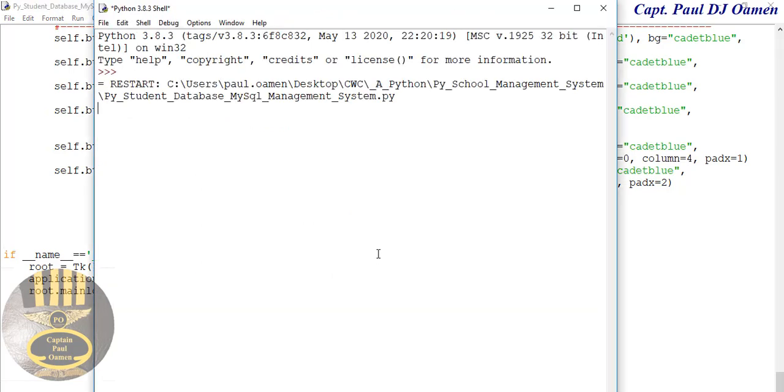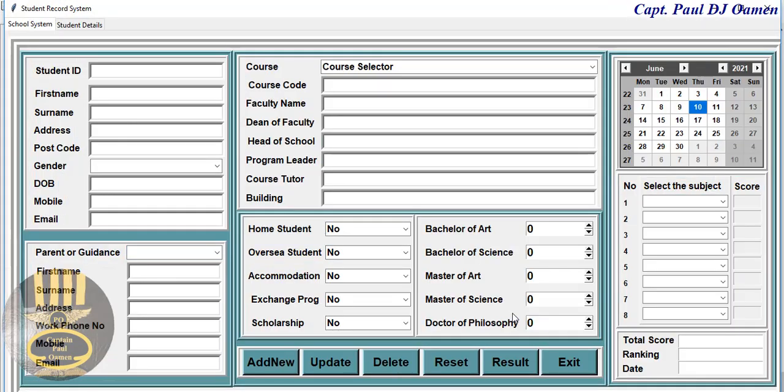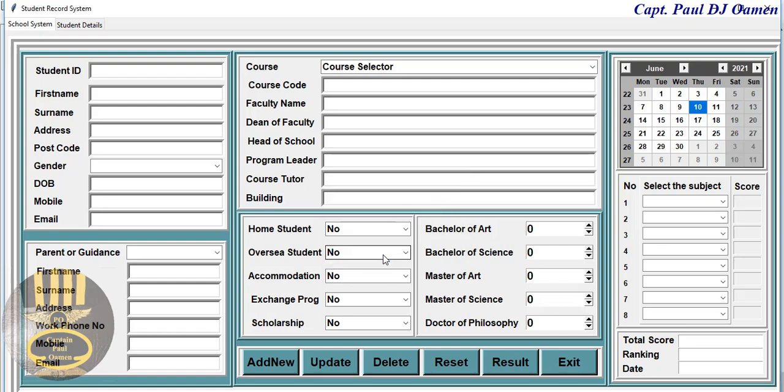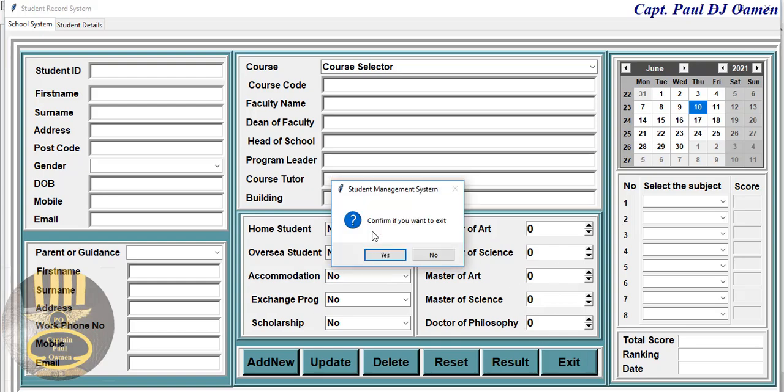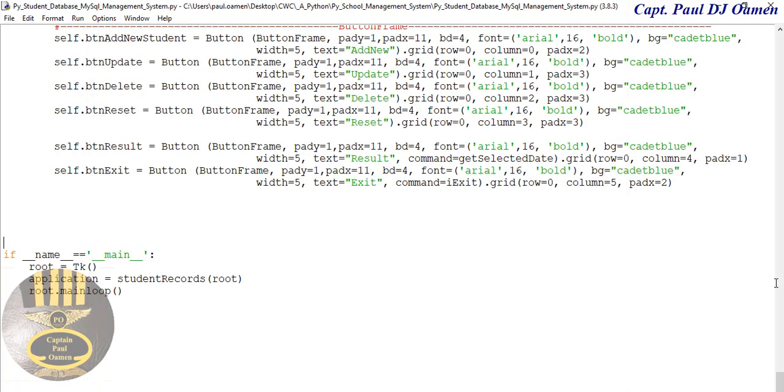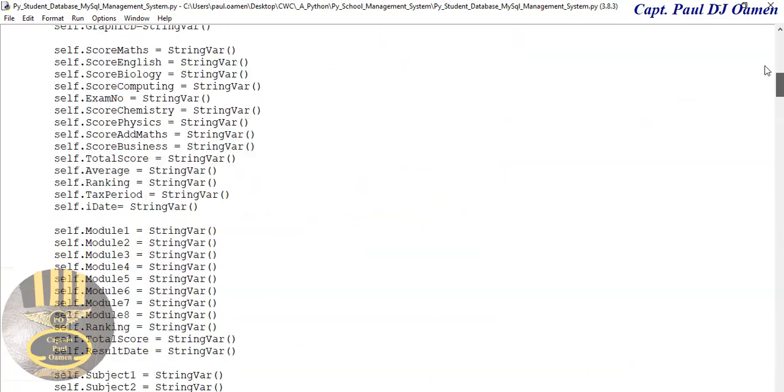Run. Click on exit. Do you want to exit? No. Confirm if you want to exit. Yes. Okay, I click on yes. That did not work. Let's see why. Let's go back to the lines of code. At least this works. Go back right up here.